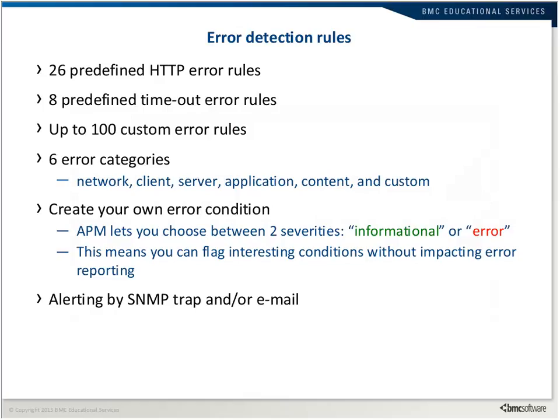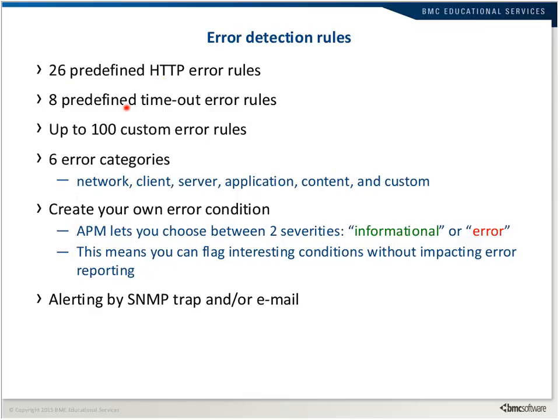Now let's get to the nitty-gritty of how we figure out that something's broken. We do that by matching certain conditions for the rules we have in place. We have 26 predefined HTTP error rules. Most of those will be application errors. They might not be errors, it might be informational codes, but we'll get to that in a bit. What that means is the application's actually up and responding, but instead of getting a 200 OK, we got something else, like a 404 or 500. It tells you the application's up, but it couldn't process what was asked for, and here's your answer. It's not the thing you asked for, but here's your answer.